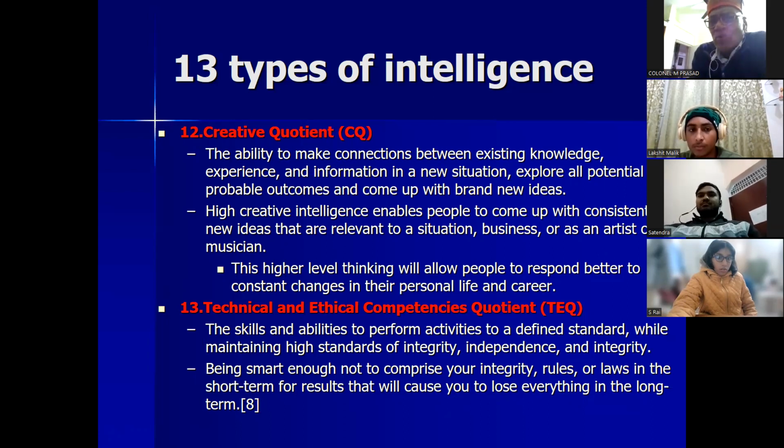Next is called creative quotient. The ability to make connections between existing knowledge and information in a new situation, explore all potential and probable outcomes, and come up with brand new ideas. That is creativity. In our terms, we call it initiative also. So you must use all your experience to find a solution to the problem, isn't it? That is what is recommended. I must use all my knowledge and experience.